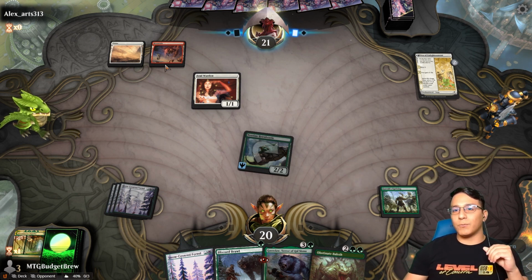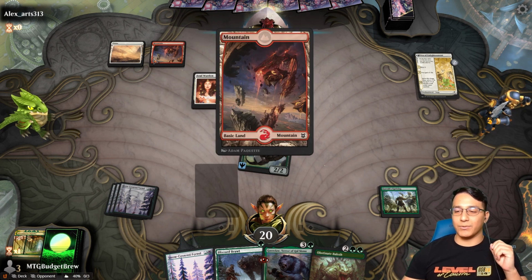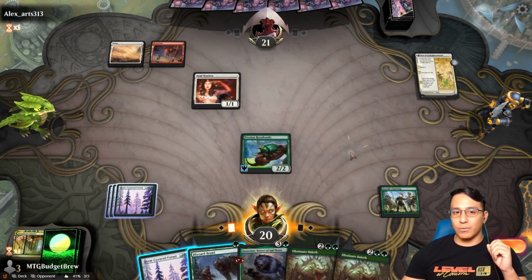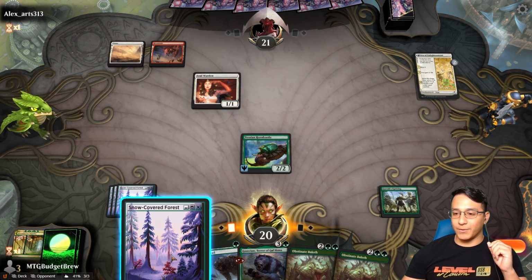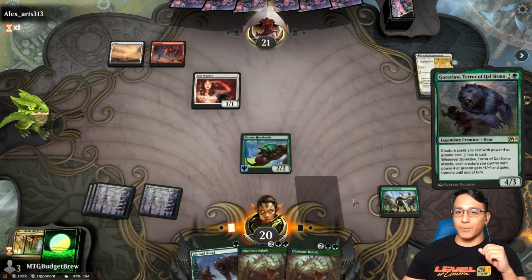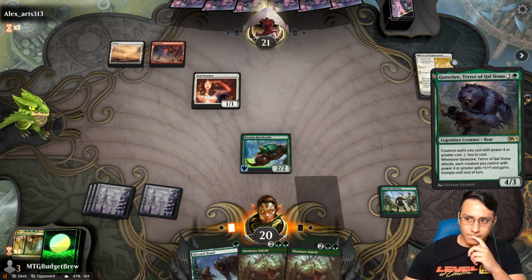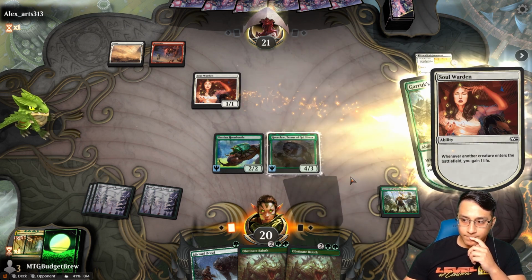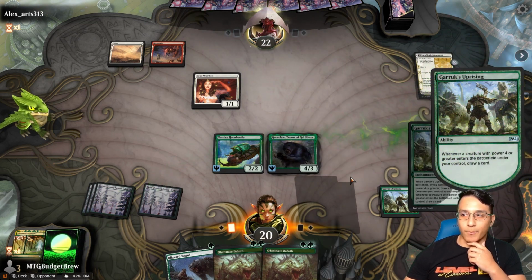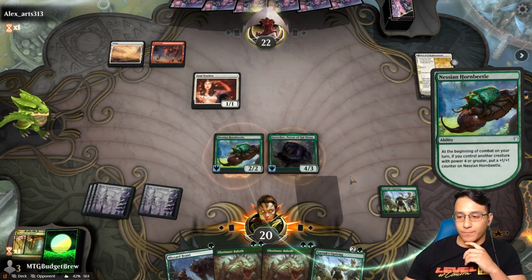And they went turn 1 Plains into turn 2 Mountain, which is very interesting, followed by no third land drop. Feels bad for them, but I will take it. Alright, so here we're going to drop Goreclaw. Our opponent has priority, suspicious. We'll get to draw a card from our Garruk's Uprising. Phenomenal value.